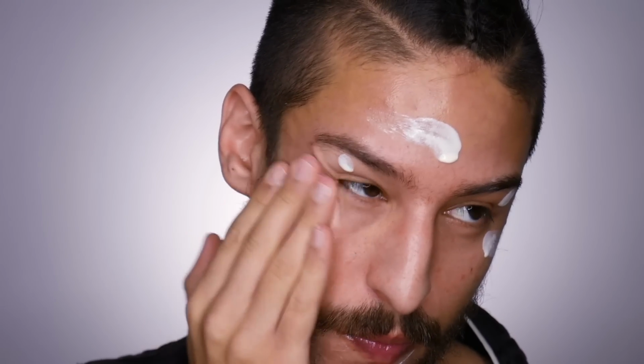This is £8. It's technically a drugstore sunscreen here in the UK that when you put it on, it's super lightweight on the face, sets down instantly. Importantly, you are matte and your oil is controlled for hours throughout the day, and it preps your skin really nicely for makeup. I believe this is also a really nice option for reapplication as well, since it's just continuing that oil controlled finish throughout the entire day, but it's definitely a really good option if you have really oily skin and you want to be really matte.